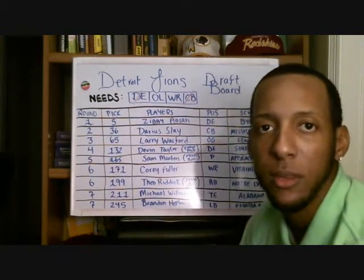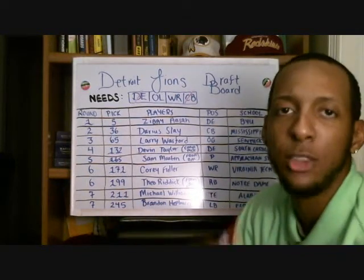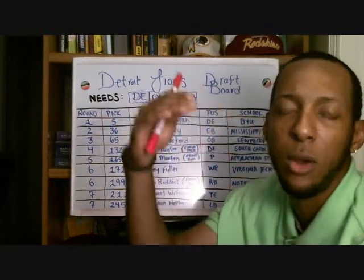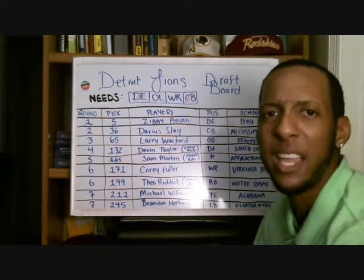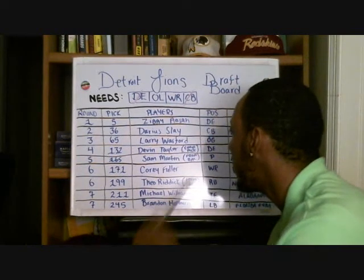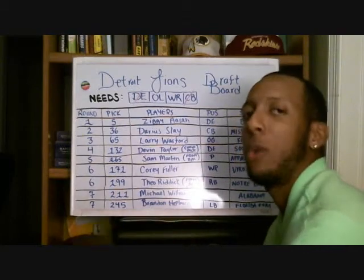He's not explosive. He's not a guy that changes direction well. And that's usually the case. That's usually the norm for defenders that are 6'5" and bigger. When you get up there at 6'6", 6'7", 6'8", it's hard for you to just start and stop. You're a big guy and you're a lumbering defender. So Devin Taylor fits into that type of mold. And so I want to see what the Lions are going to do, what they have in store for him.